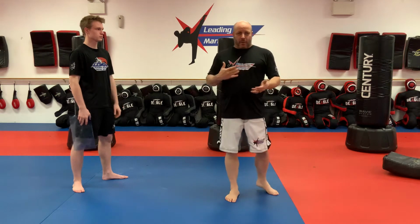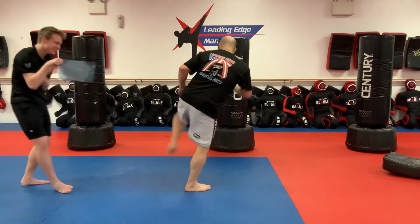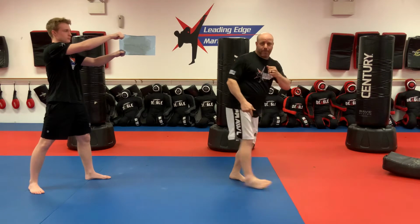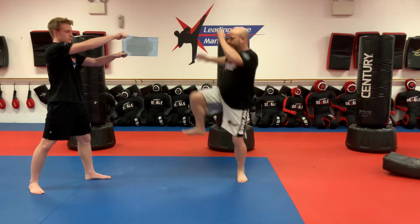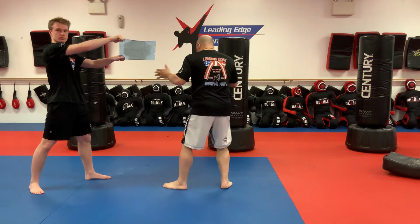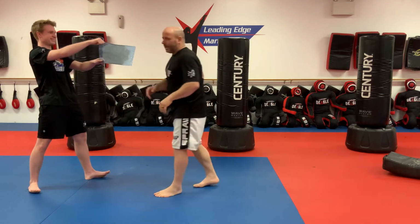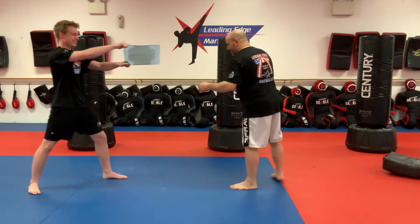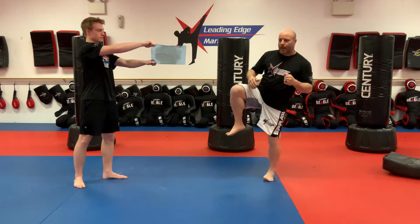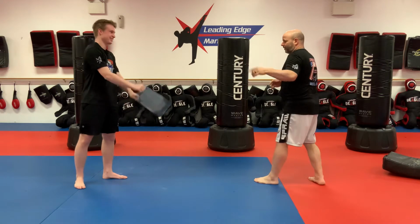Blue belts, we're going to continue that tornado kick from yesterday. When we do that tornado kick, turn, look over our shoulder, bring the knee up, point it at the target, and we jump with the inside edge of the foot. We're not starting in here, because if I bring that knee up to here and jump, boom, I'm hitting him, which is fun. Okay, come up a little. So I turn, look over my shoulder, bring the knee up, point at the target, jump, balance. My balance is off today, man. I didn't have breakfast yet, that's the problem.